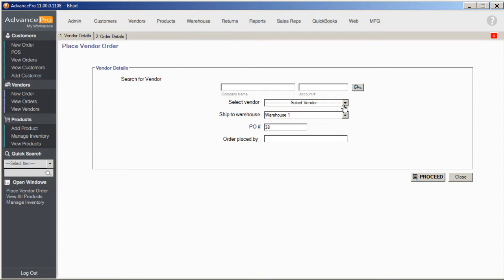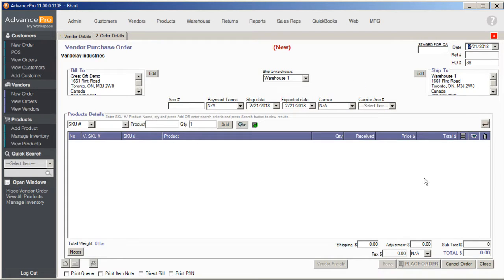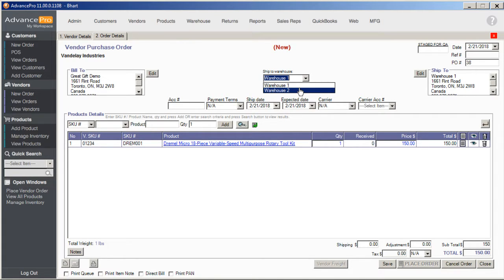If we were to go through that receiving stage, we'll just quickly show that. I'm going to go ahead and order a part, and we'll just receive it into our warehouse. One thing is, if we start using these warehouses, you can have as many as you like. We're just using 2 in this example. One of these could actually be your vendor's location. So you can order product directly to your manufacturing provider's location for them to work with. So it's easy to have things sent directly to an alternative warehouse. And you can name your warehouses whatever you like. So we named them Warehouse 1 and Warehouse 2, but this could be main warehouse, service provider, anything like that.